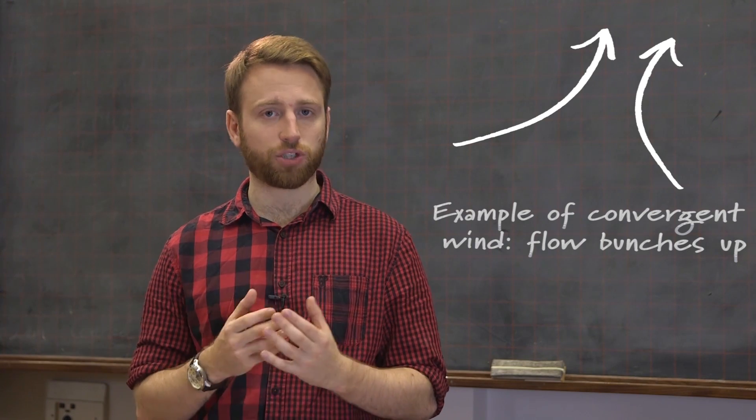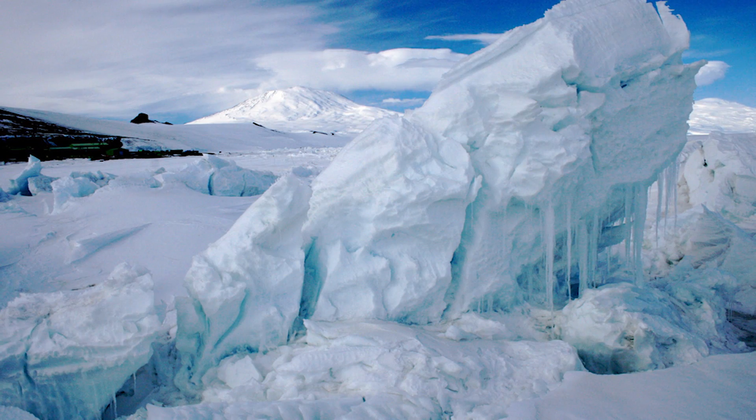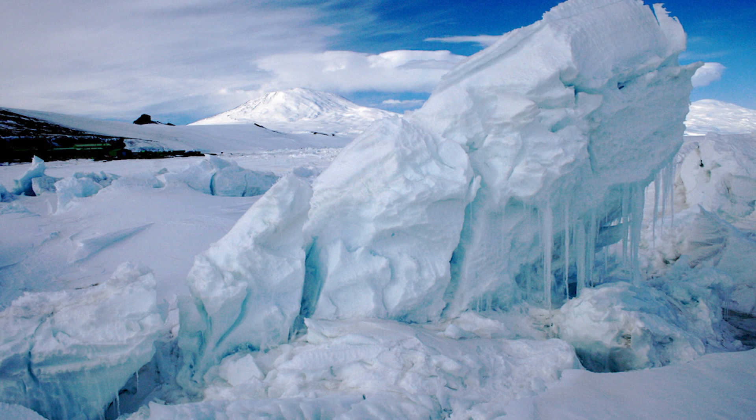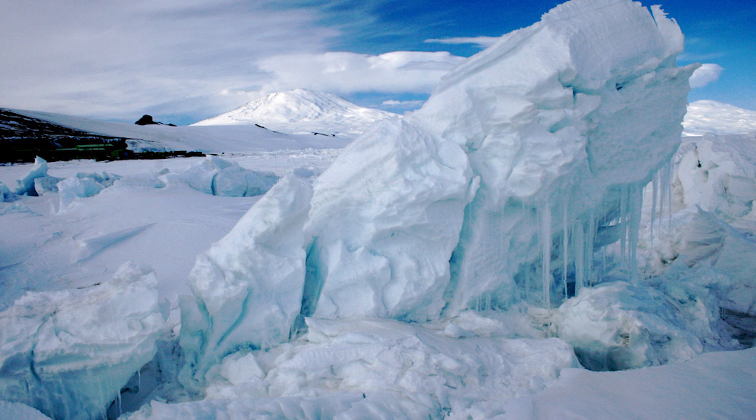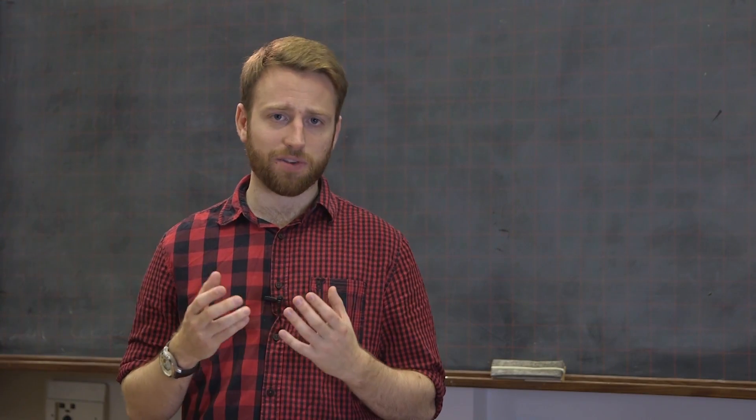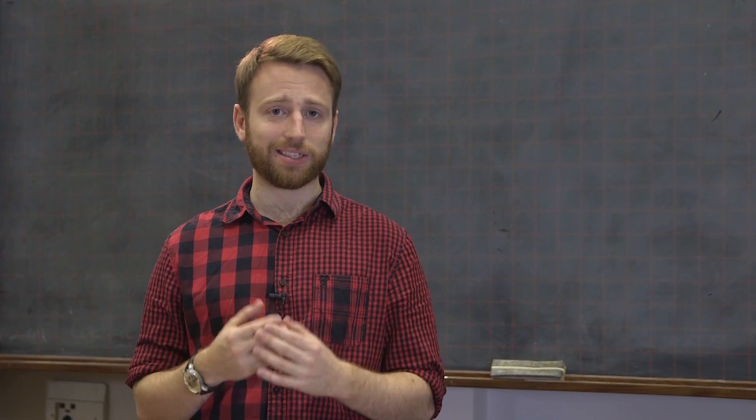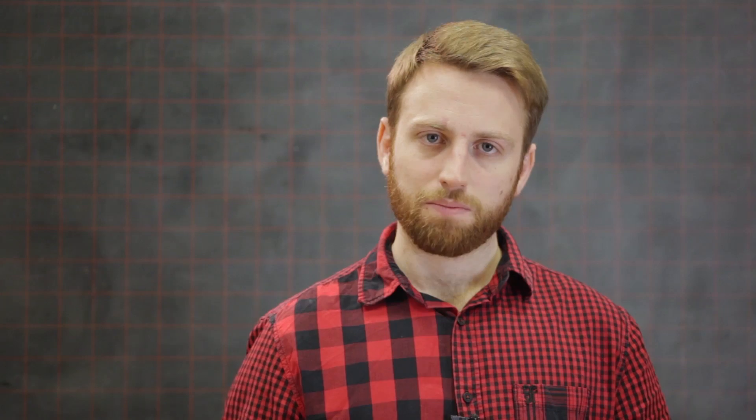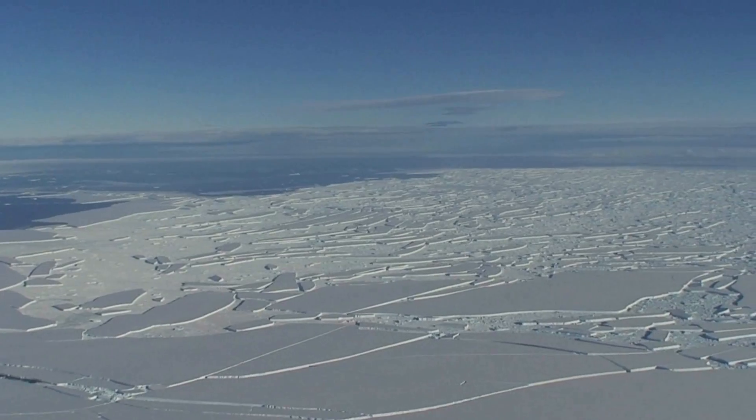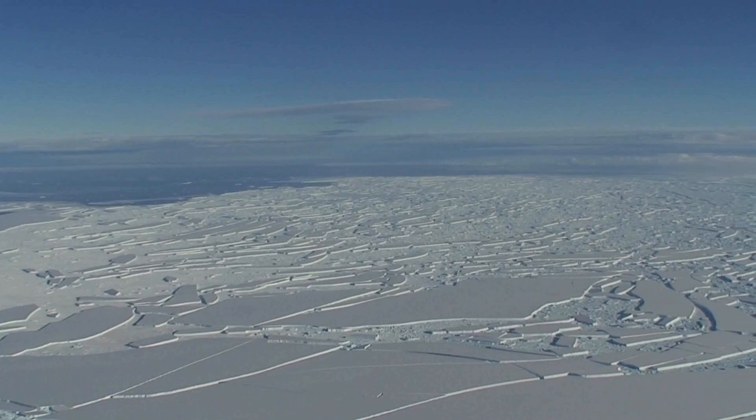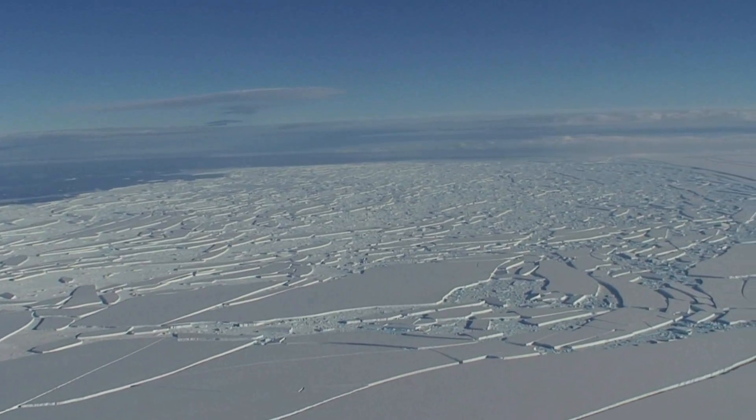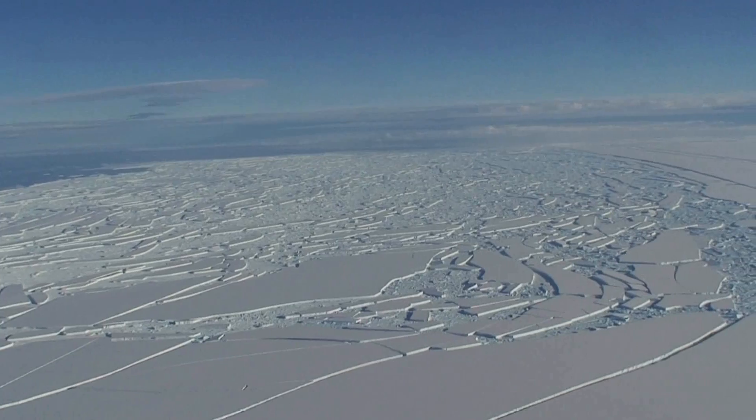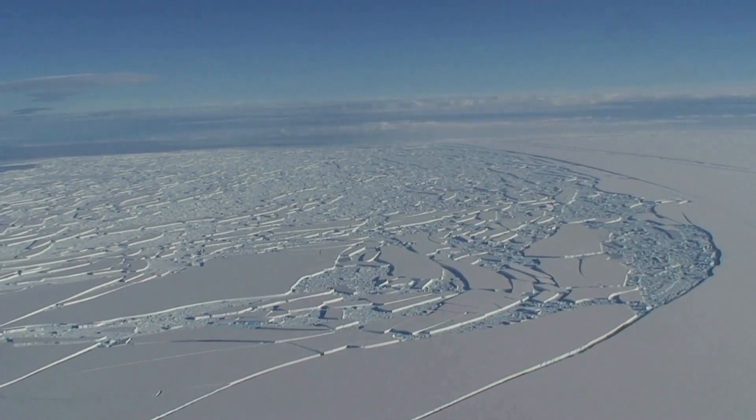In this way, we start to form what's known as pressure ridges, which have huge sails going up into the air a couple of meters, and it's been even known that the keel of the pressure ridge can go down to about 50 meters below the ice. These ridges in the Arctic can actually make up quite a large amount of the ice mass. Some estimates have it around 40 to 60% of the ice mass of the Arctic is actually contained in these big pressure ridges that have been formed as the flows crash together. Because of these leads and ridges, the landscape of the Arctic Ocean is not just a plain white sheet, but it's an ever-changing system of walls and valleys and rough patches and smooth patches that constantly changes. This is one of the big challenges for the early explorers of the Arctic was navigating this chaotic landscape.